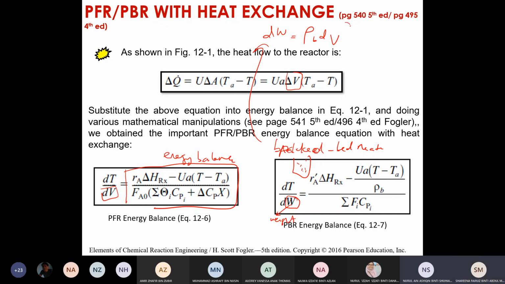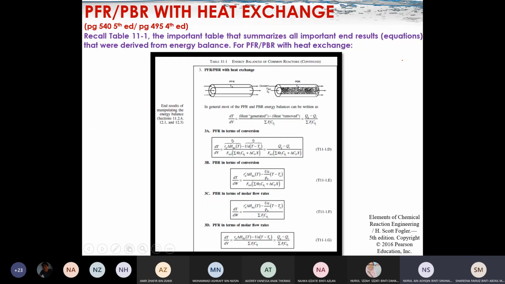Okay. So this is we call as bulk density. Kita bukan kira pada single density of the catalyst, kita kira the bulk, alright, secara menyeluruh, ataupun dalam kata lain density of catalyst bed. Okay, so this is the heat exchange.